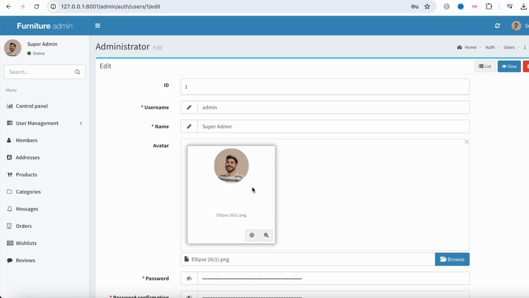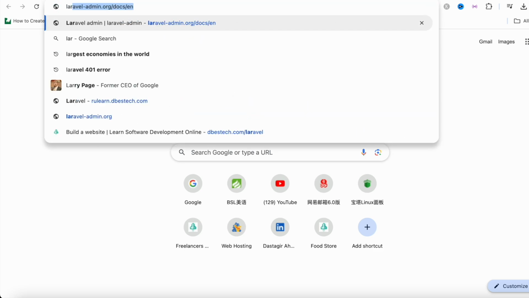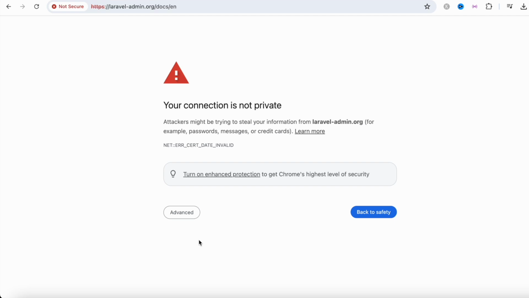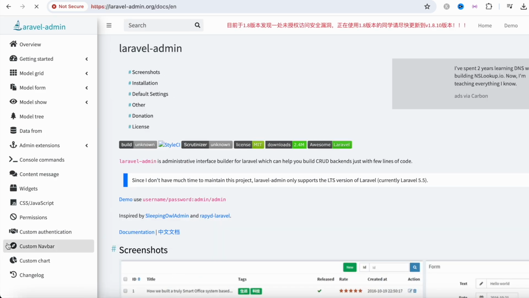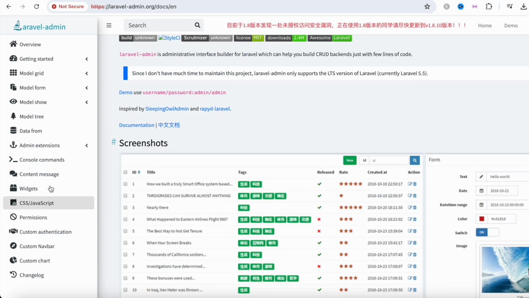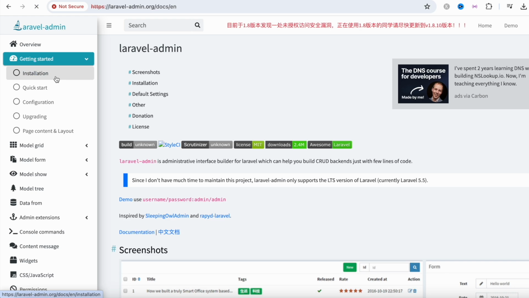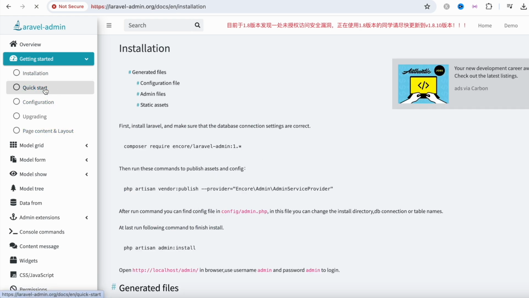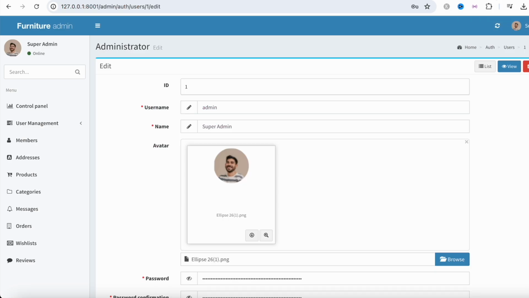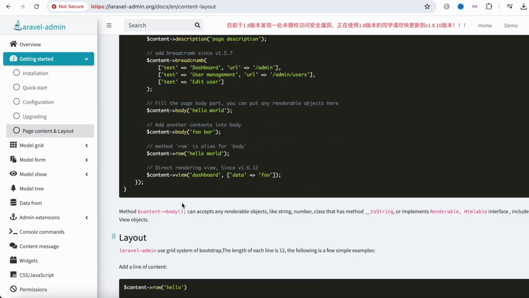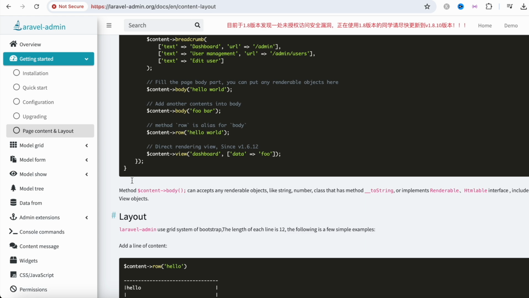So yeah, that's the basic installation, how to keep it up and running. Now this backend is based on a framework called Laravel-admin.org. You can go to their website and learn more about it if you want. They have English documentation and Chinese documentation on how this admin package works. I have used it in a lot of my projects. If you want to do more customization of what we have over here, you should be able to go through this and check on your own.